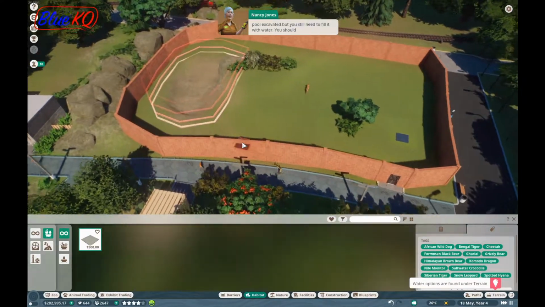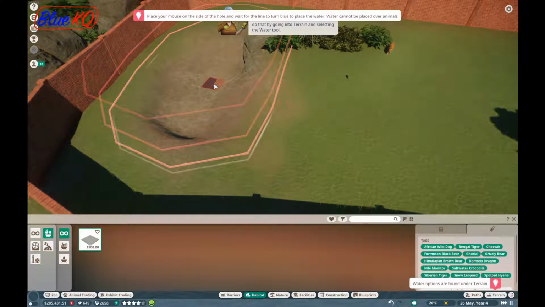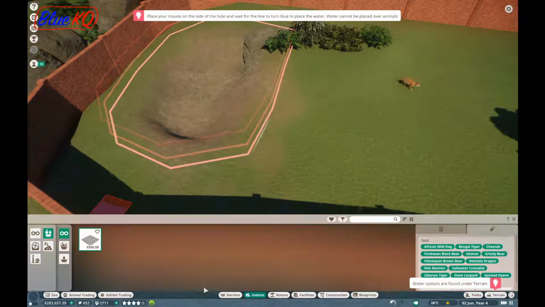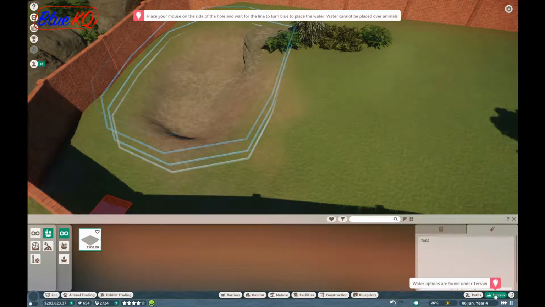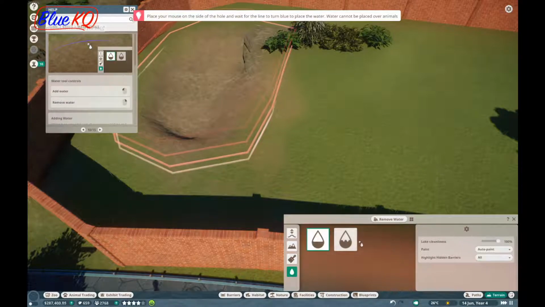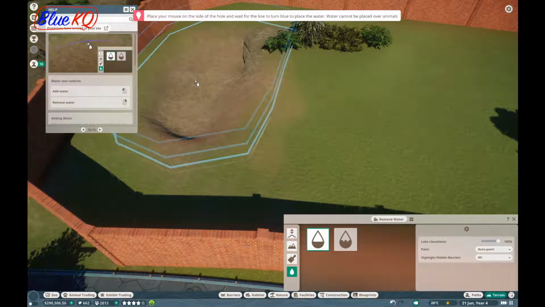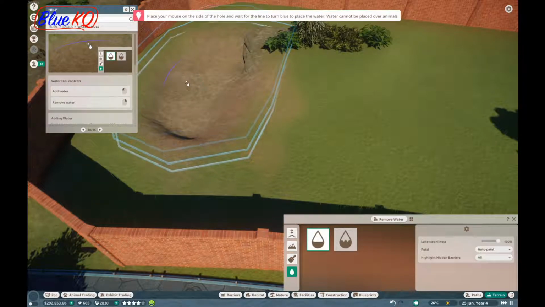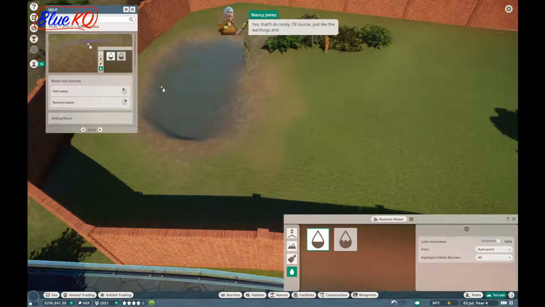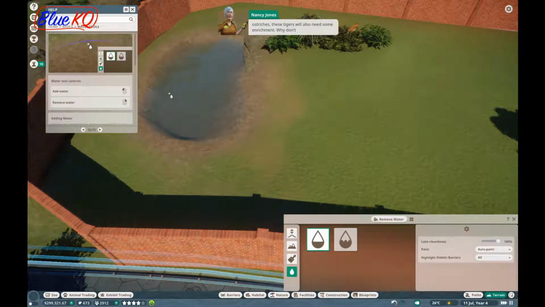Okay. There's already a pool excavated, but you still need to fill it with water. You should do that by going into terrain and selecting the water tool. Terrain. Over here. Water. Calm water? Rough water. Calm. And then it says add water. Yes, that'll do nicely.